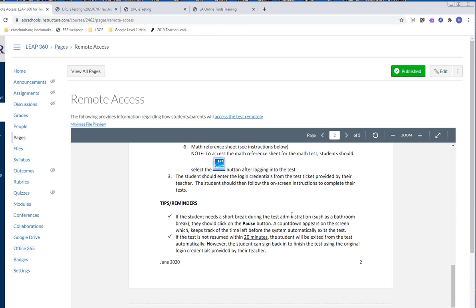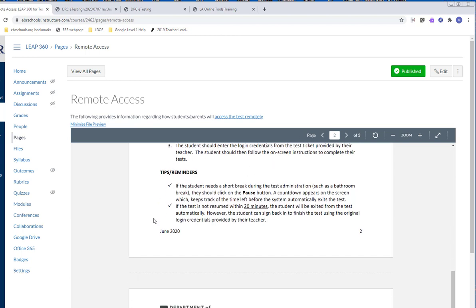So remember again that these tests are done remotely, so when issues happen with a student in their house, it's not very evident right away that there are issues. So it's important that teachers keep track of which students have completed the test and which have not. Those that have not, they would need to contact that student and or parent depending on the grade level. Okay, let's talk about tips and reminders.